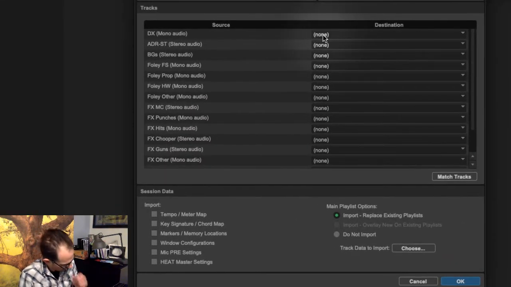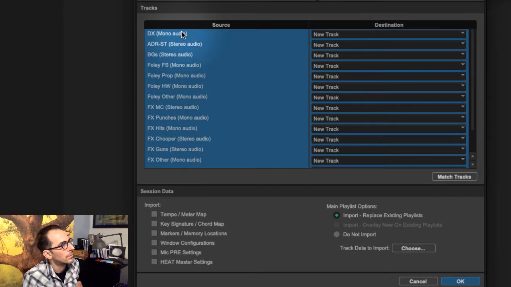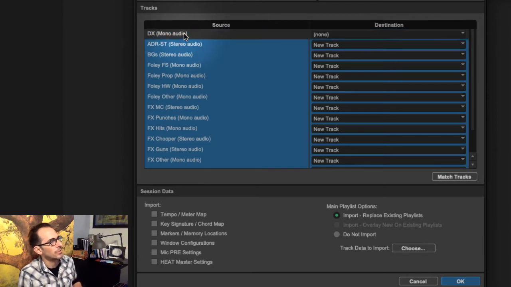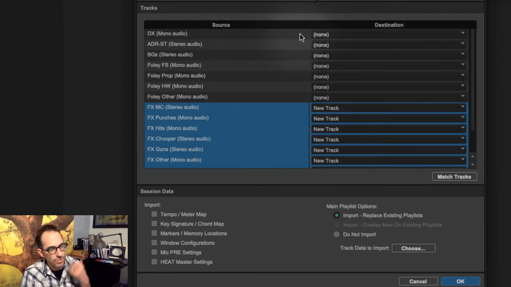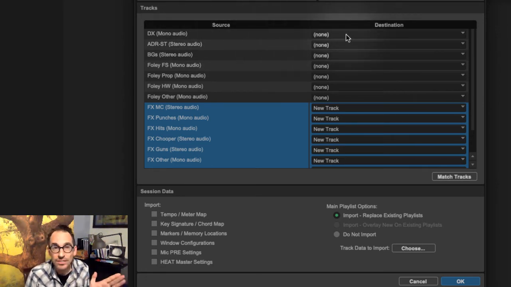So option, there we go. I'll do that one more time so you can see. As you can see, when something is not selected, it's assuming we don't want it. So it's saying this track is in this session data. Do you want to import it? And I'm saying nope, I don't want to import it. No destination.